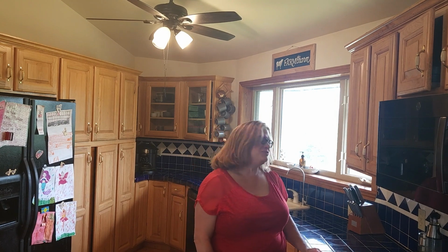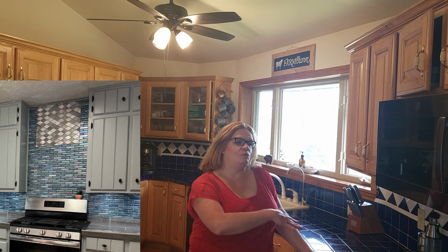It definitely looked better than this. So we did that. We also painted our cabinets. We took down some cabinets and did sort of an accent wall type of thing. We did a backsplash. We did a lot in this kitchen. So I feel like we can do this kitchen remodel on our own. I think that will be what happens because right now the funds are not there to do it otherwise.